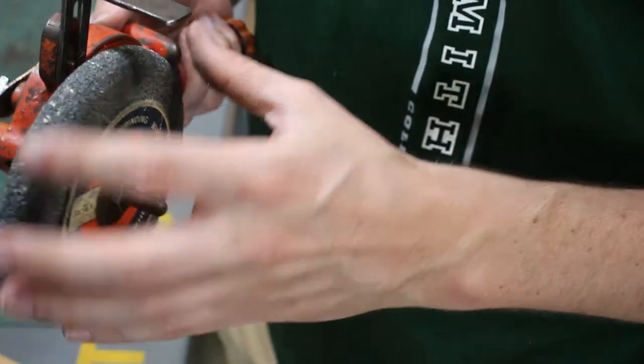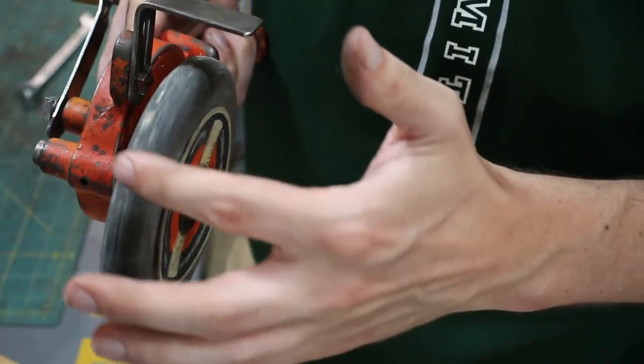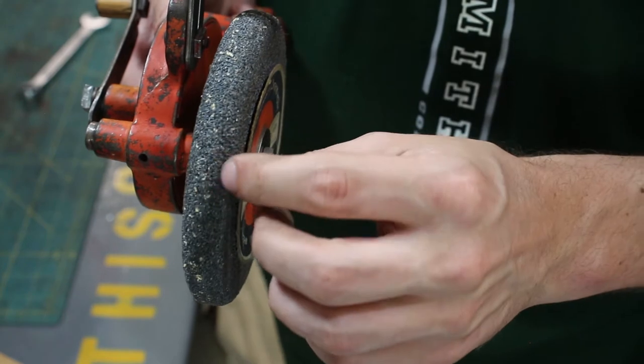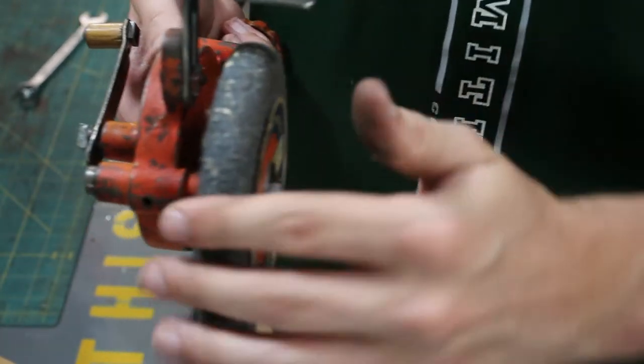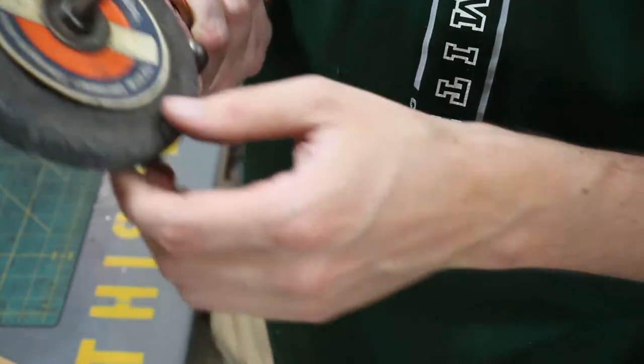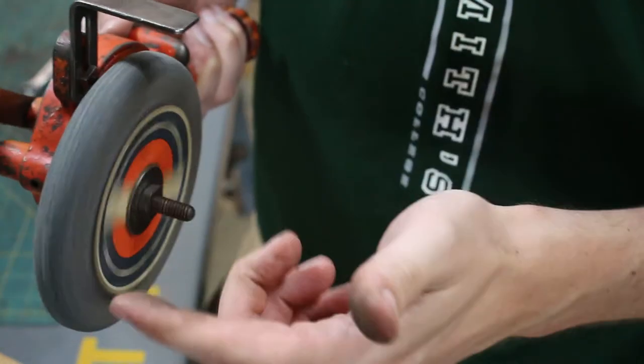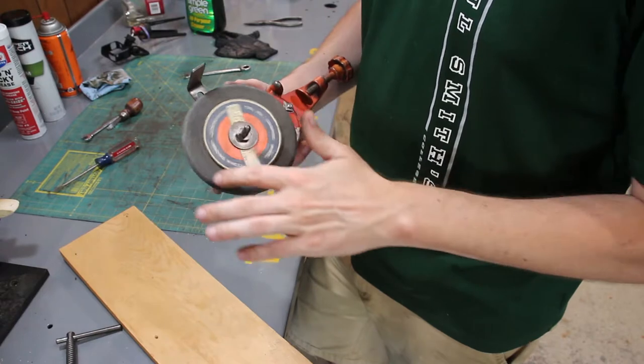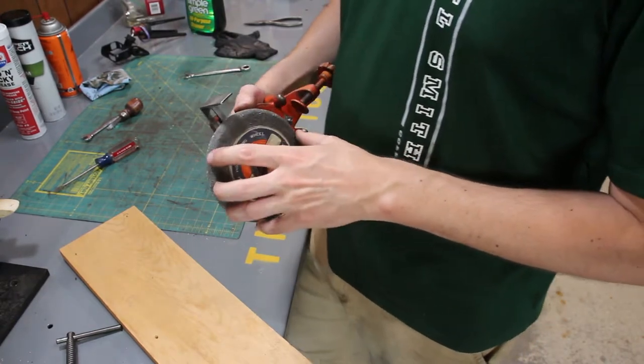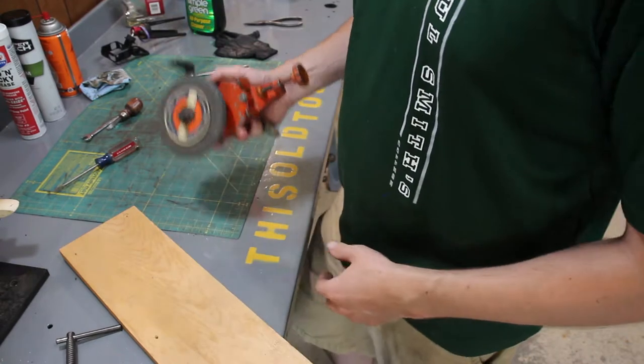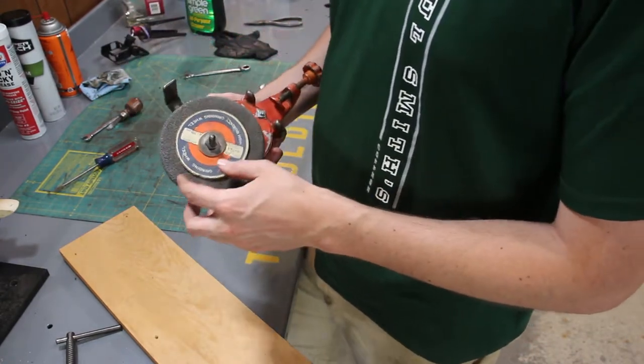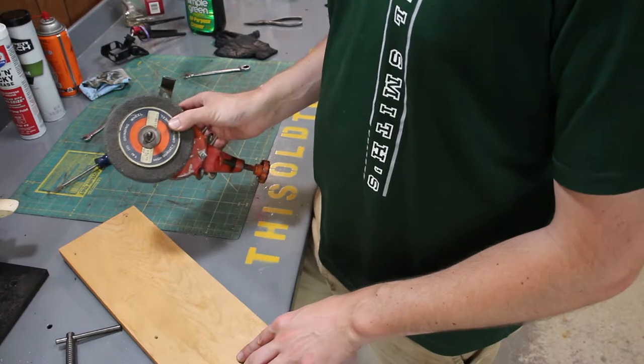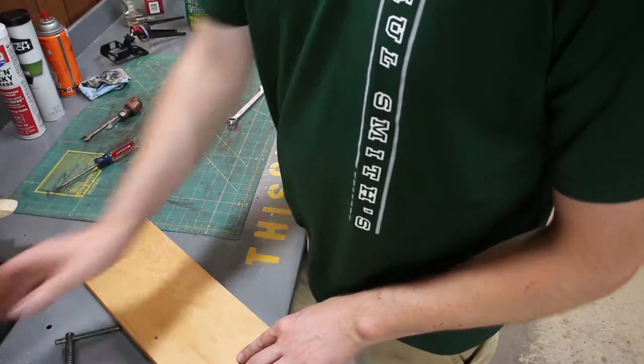And that would be, I mean, I would have to dress probably three-sixteenths of an inch off of this to get rid of this weird kind of curve that this wheel has to it. You know, I know that this got used. I mean, look at the wheel. A lot of, you know, a lot of it's gone. There's some sweat equity in this tool that you just don't get anymore when you use an electric one. So like I said, I will probably never use this, but I'll keep it just to remind myself of how lucky I am to live now.